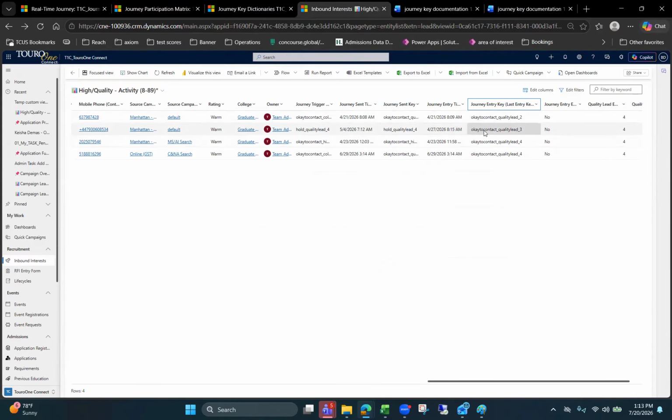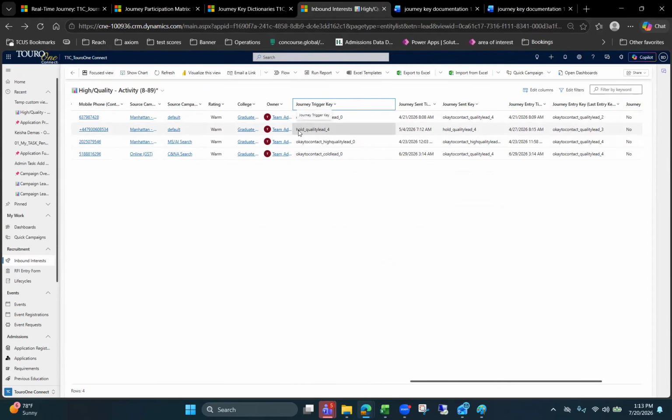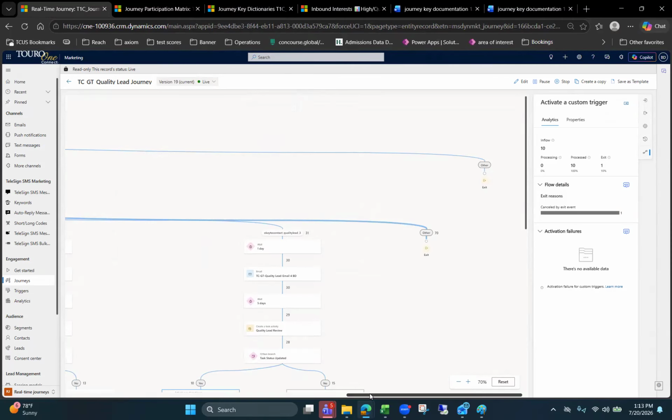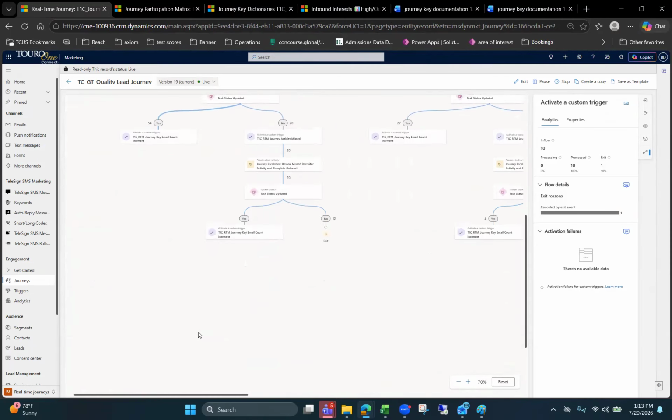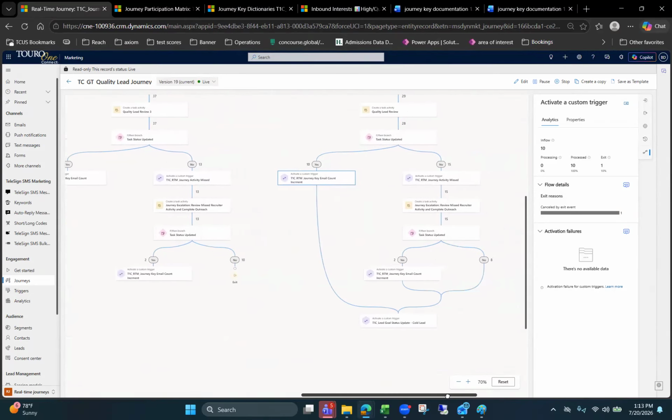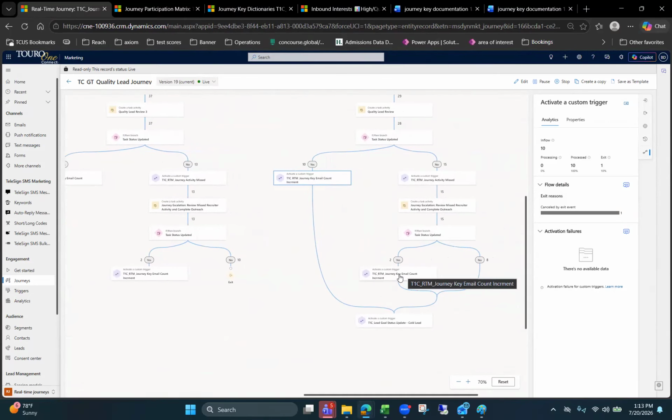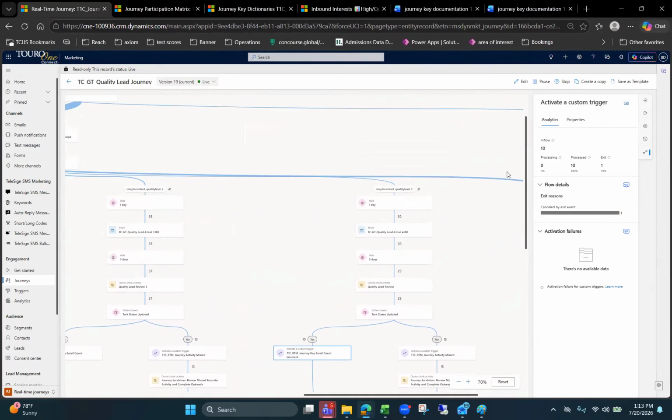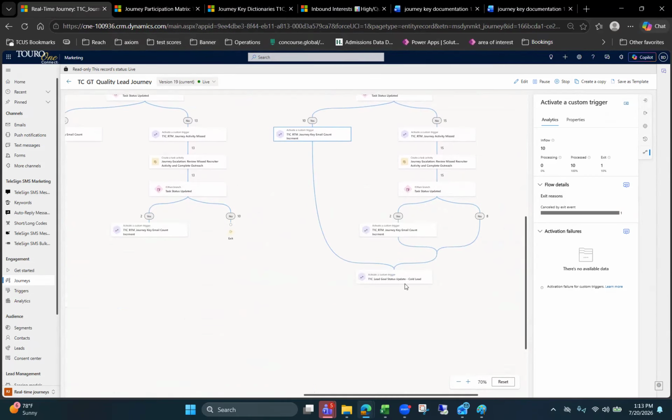So, like this guy right here, if he were to get, did I lose him? Where's hold? Journey. Oh, journey sent key, journey entry key. Give me one sec. I'm trying to find it right here. So you see this guy right here? He's hold quality lead 4. That means he wound up hitting this step to hit 3, went forward, became a 4, but then he likely got pushed to a cold.